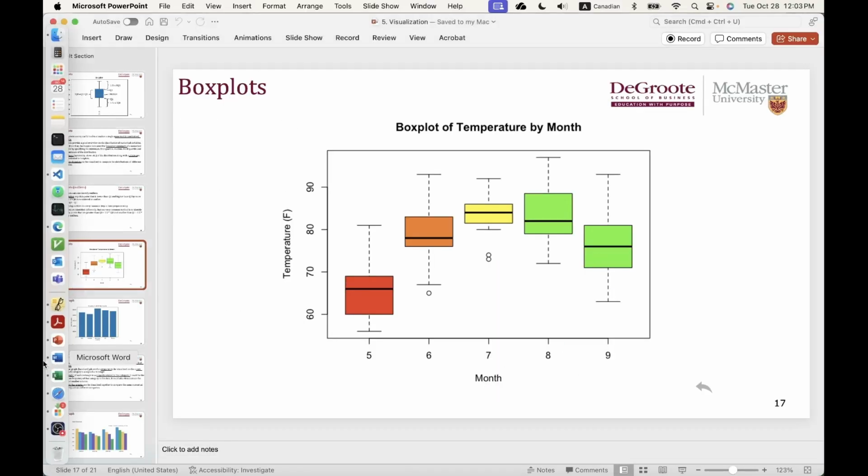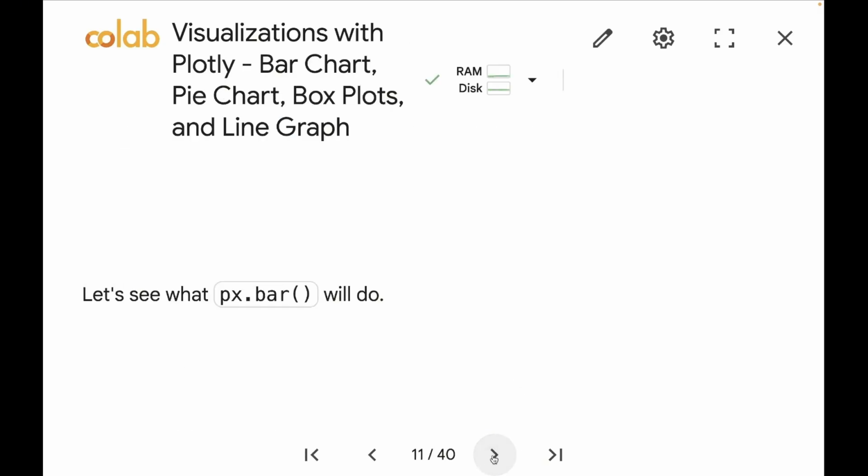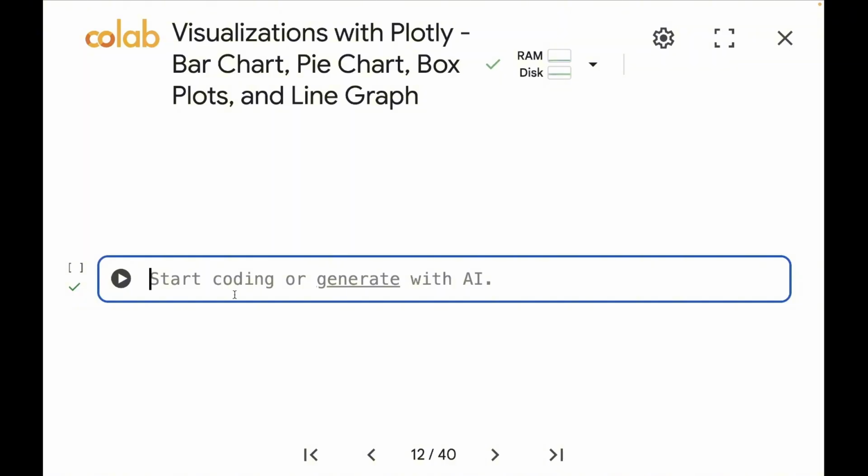Of course, we don't really need to worry about how to implement this idea, because we can just make it happen based on a long table. Okay? But it has to be a long table, because as we can see already, we are looking at each individual row. And for each row, we only want to have one count that turns into one bar. Right? So that's why we need a long table instead of the wide table. If you look at the wide table, each row has gold, silver, and bronze counts. That's 3 bars at the same time. So it's a little bit too much for the function we're going to use. Okay? So now we have the long table.